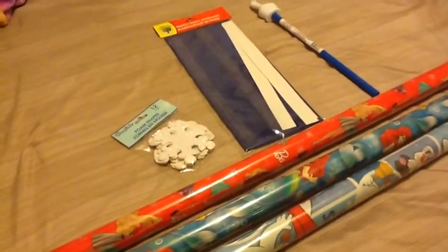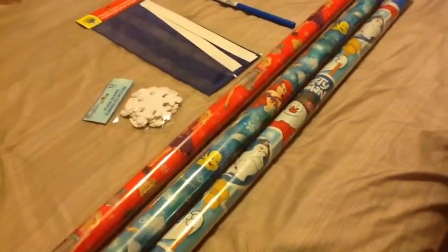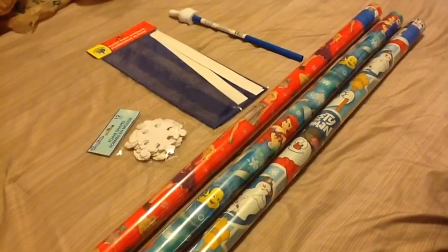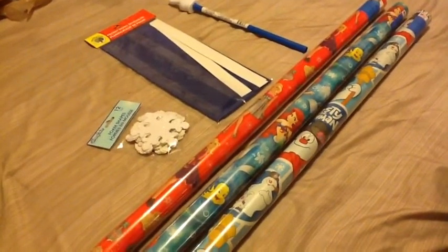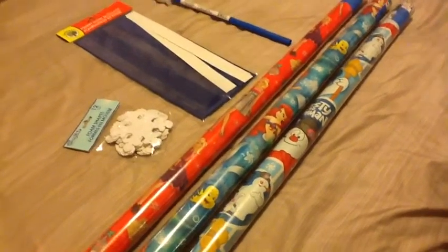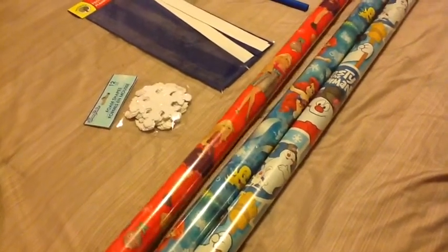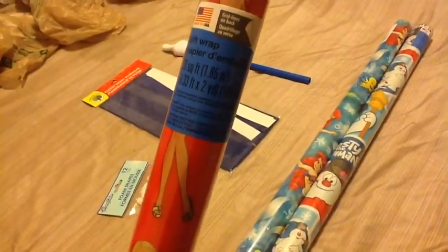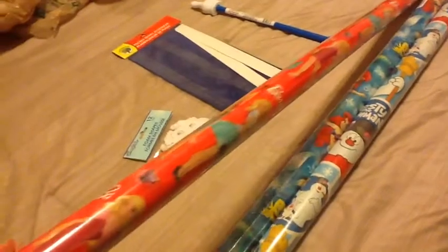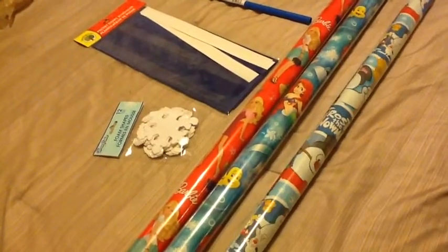So I found this really cool gift wrap — I never thought I would see this at Dollar Tree. I've never seen it at any dollar store; maybe once at 99 Cents Only they carry stuff from Target. I still have a Tinkerbell one in the garage from last year. Anyway, I found these at Dollar Tree and was like, 'Yes, I don't have to buy a five-dollar roll!' It has 20 square feet, which is good for a couple of gifts. We found the Barbie one, the Ariel one, and Frosty the Snowman — I thought that one was super cute.